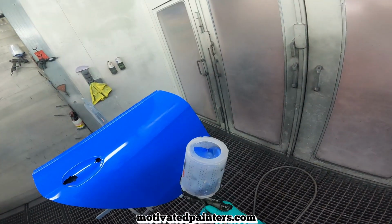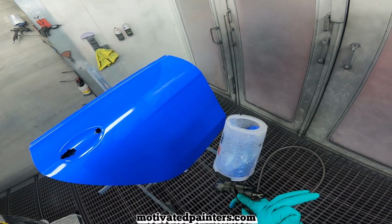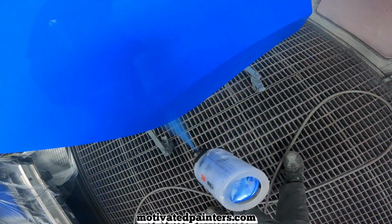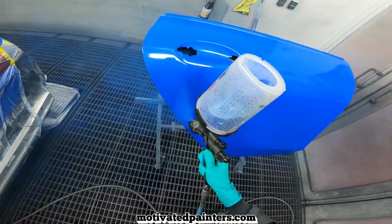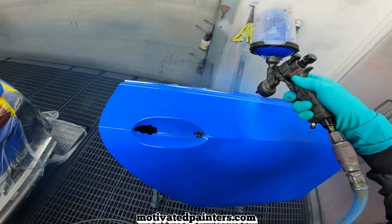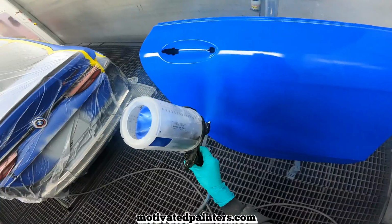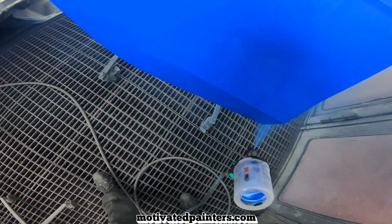So I do 20% T4900, 5% T494, 3% T493, okay? And then I shake that up real good. And then I go to town. So I did one coat like that, and then another coat like this. And just because I'm paranoid and I want really good coverage, I'll back away a little more, still full trigger. And then another coat like that, a little bit faster, right? You don't want to run it or anything.